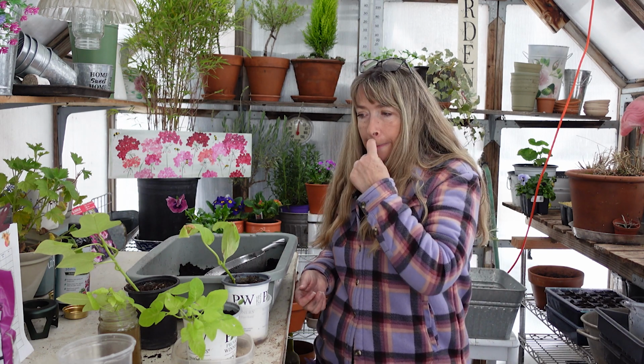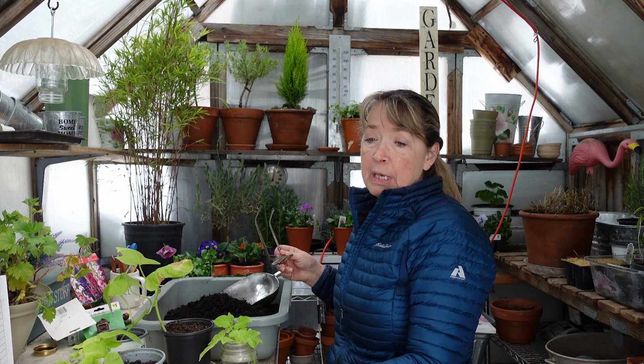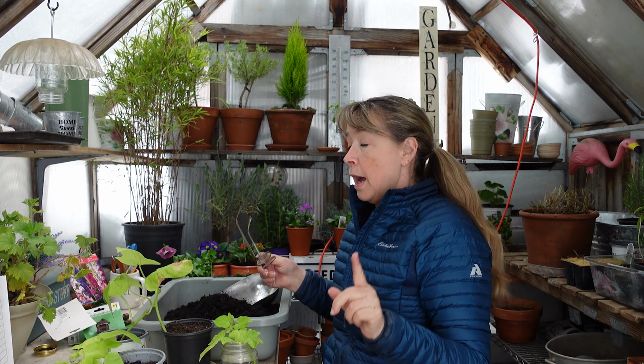And I will share with you this summer what containers I put them in with other things. I've never planted them in the ground. Have you planted them in the ground? I'm sure they do great and grow and fill in as a ground cover. Let me know in the comments below if you've ever grown it in the ground instead of in containers.